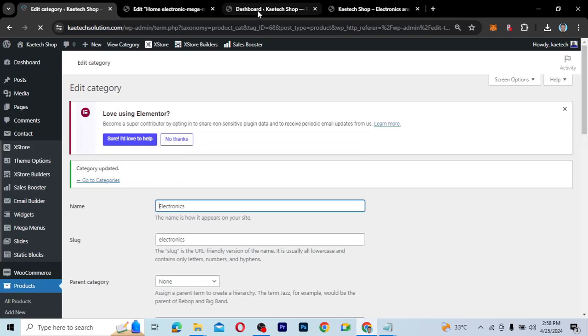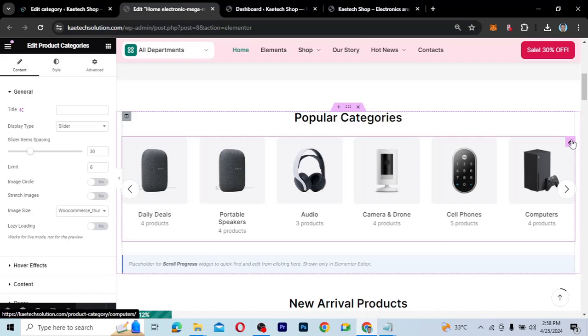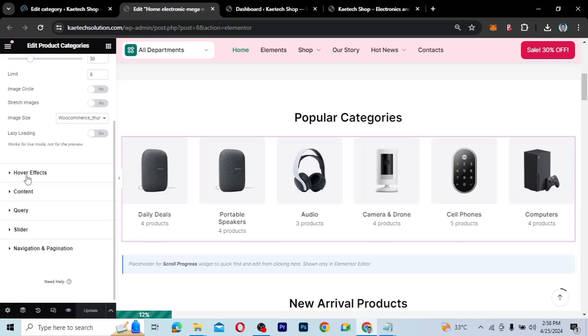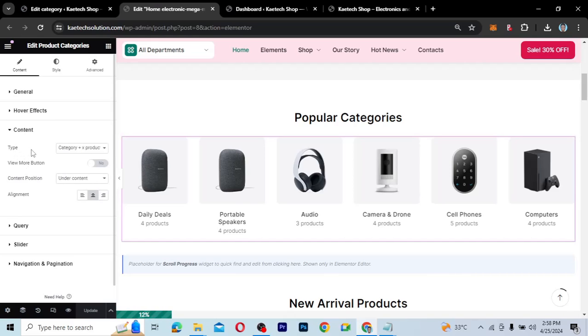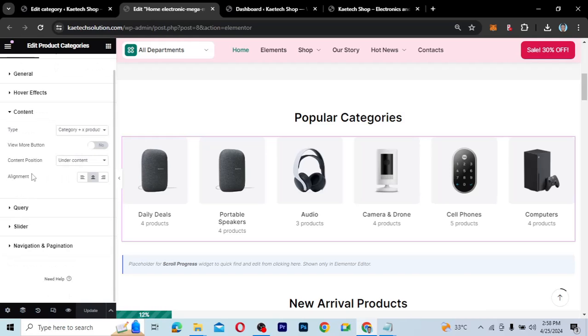Now let's go back to over here, and if we click on this one, we're going to see the content over here. The content type is category plus product over here. The content position is under content.